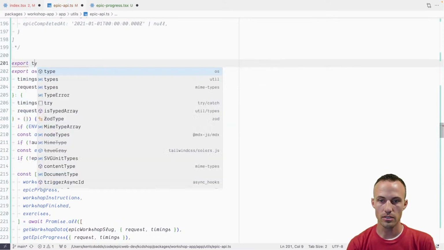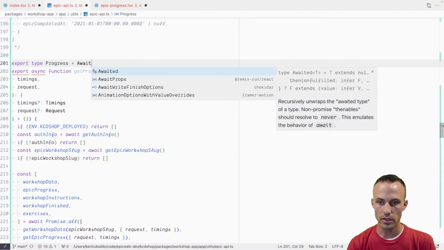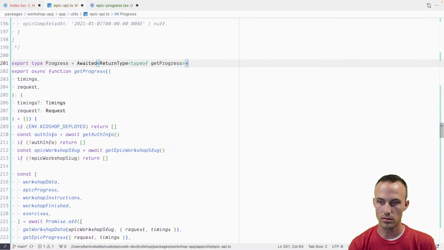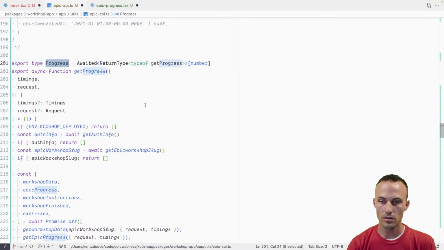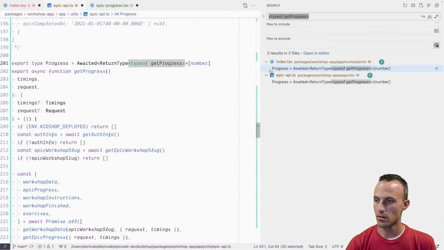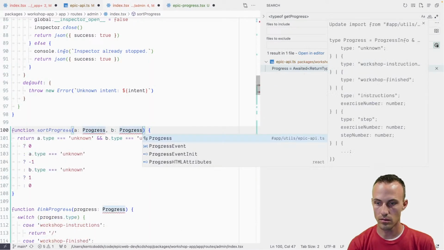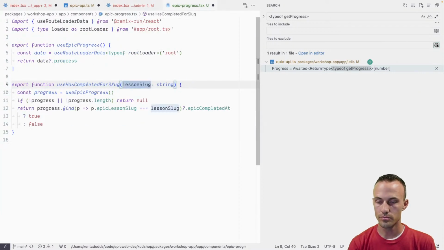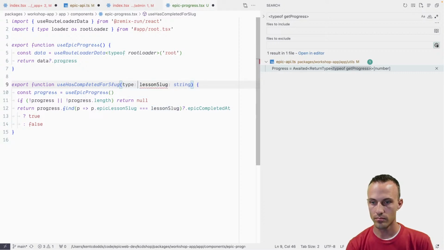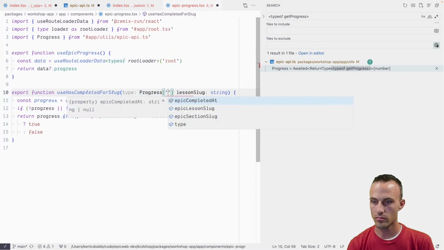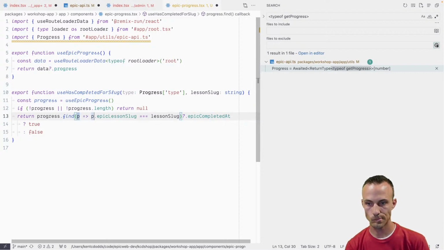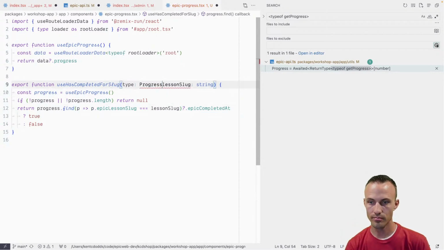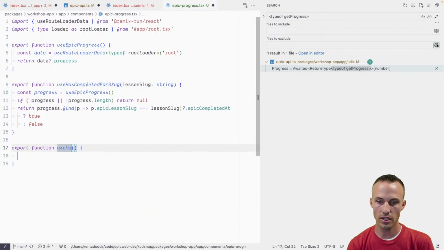Well, export type progress equals awaited. Oh, export function use has completed for type.